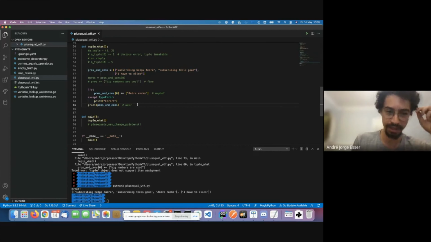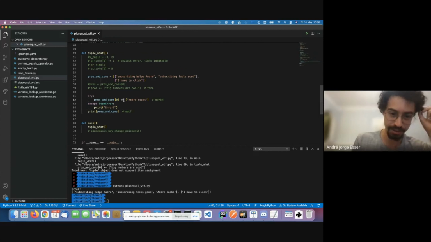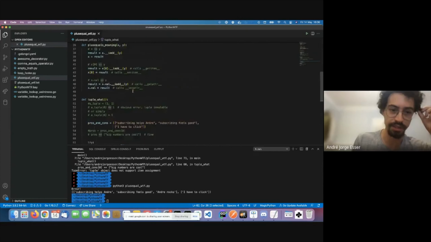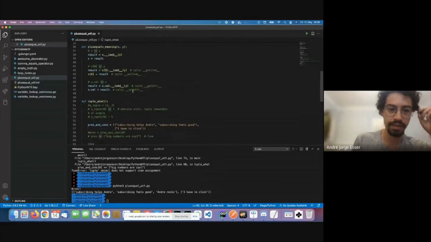So yeah, let's see why this happens. What does plus equals actually do, or what does it mean to plus equals? If you have just an object doing plus equals to another object, what it actually does is call this __iadd__, in-place add function, from the class definition of it.